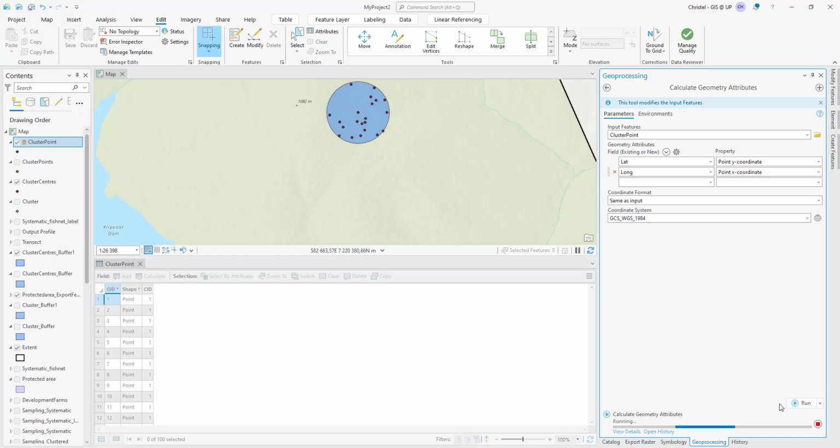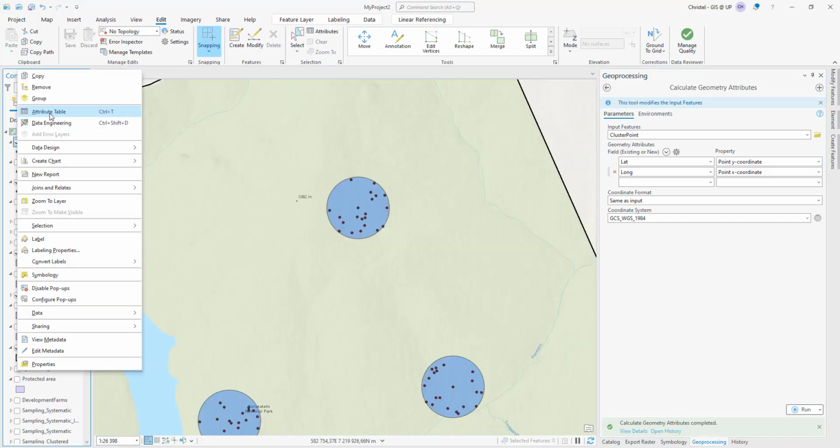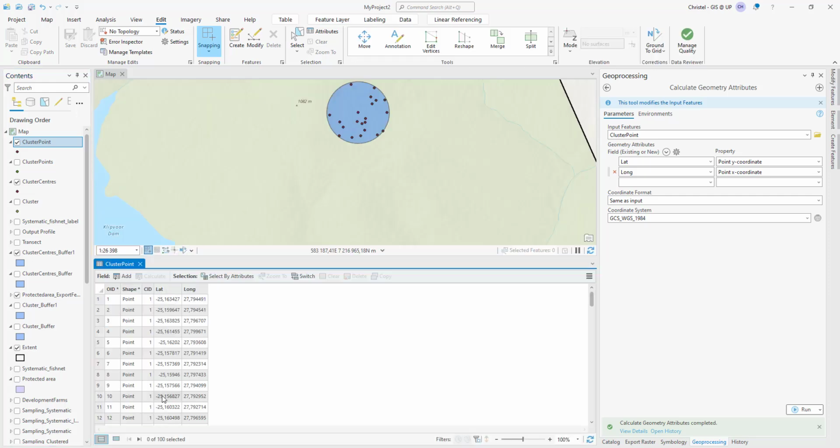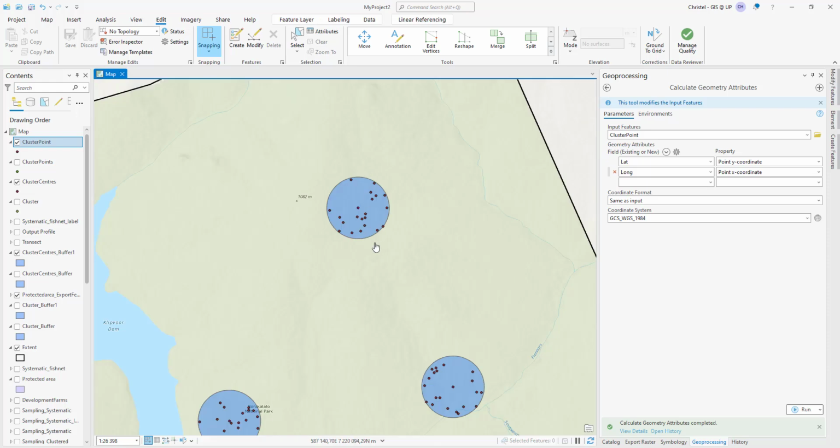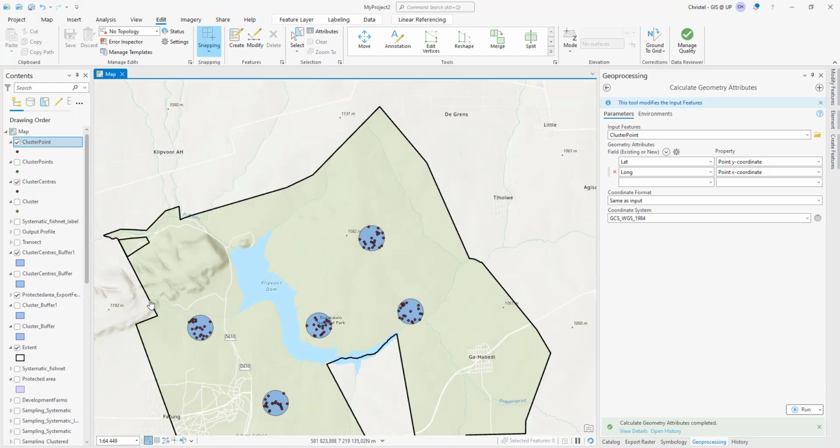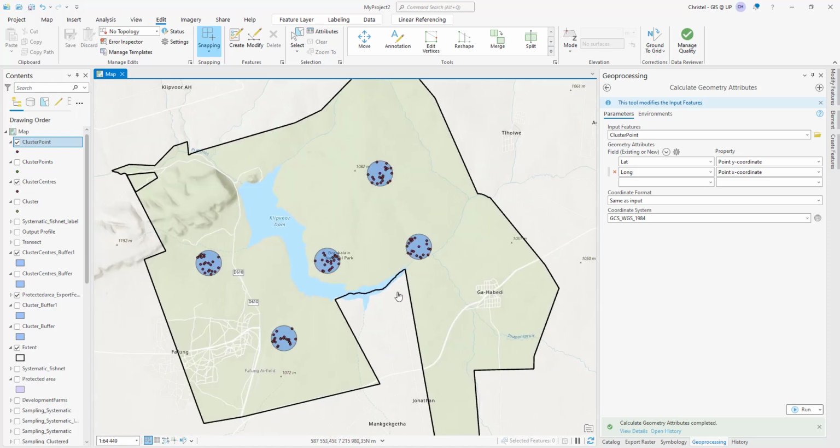You run the tool, and you'll find that all of these points that you see on your screen will now have additional fields where the latitude and the longitude is captured correctly. This you load into your handheld GPS, and you can navigate directly to this once out in the field to do your sample collection. Now, the second scenario where you have existing clusters would follow the same procedure. You would start out with known points, create the buffer, and then specify how many sample points within the neighborhood of the center point of your cluster you want to use, and then load this into your handheld GPS and navigate to it in the field.